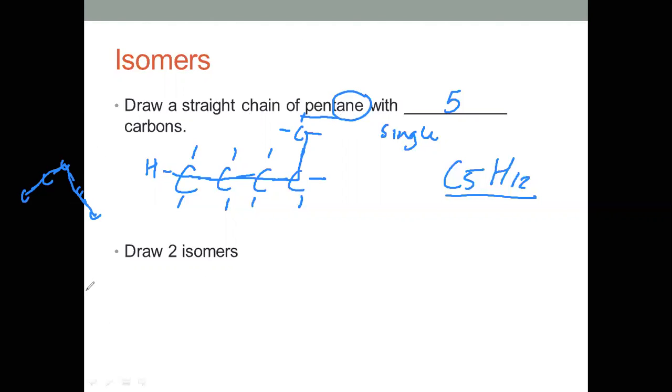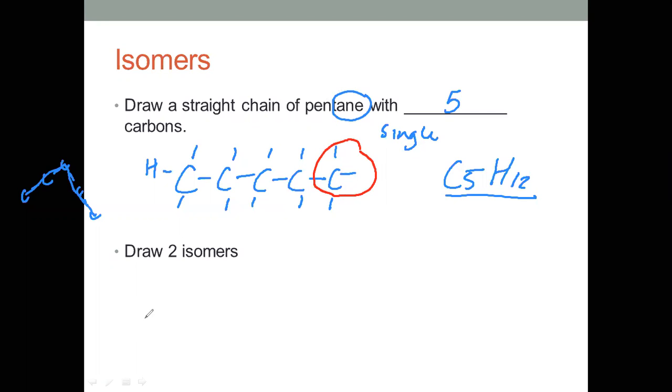I'm going to just draw it right now. So what I think the easiest thing to do is to remove the last carbon. I'm going to put this back in its original spot right here. Okay, so I'm going to take off this last carbon and I'm going to put it somewhere different. But remember, I just told you can't bend the end. So that means I'm going to try to pop it in the middle.